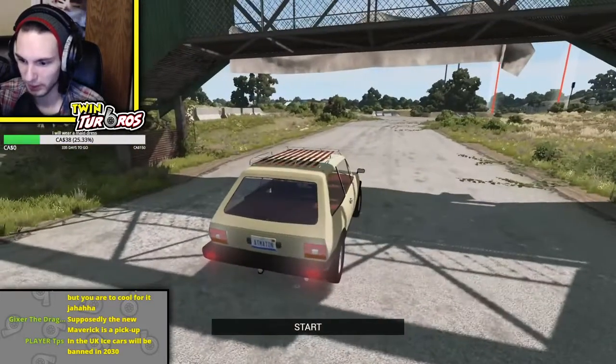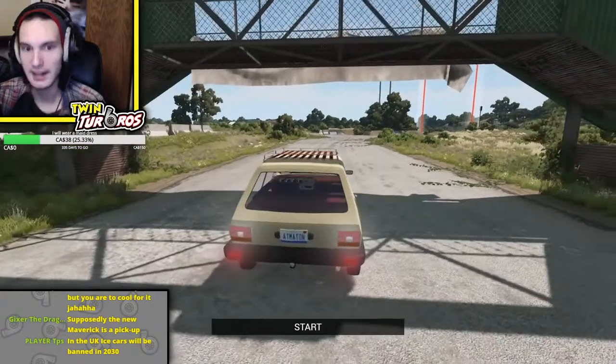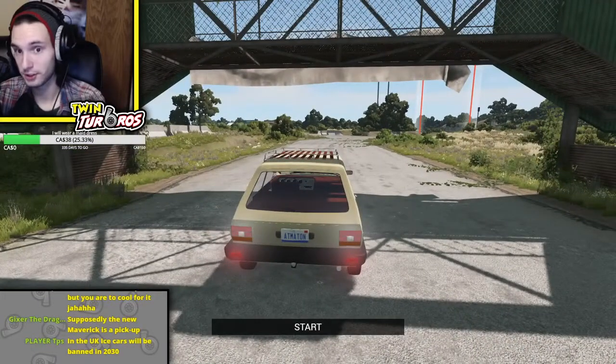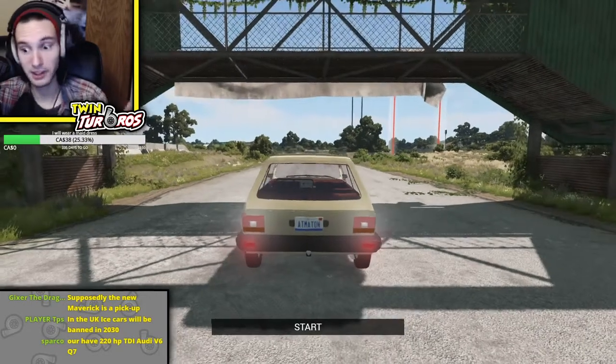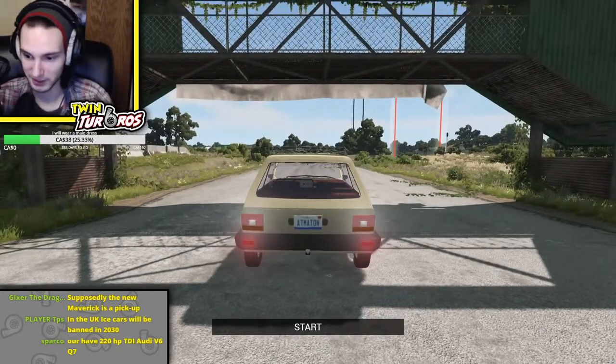ICE cars will be out in 2030. Yeah, oh yeah, it'll be ICE, but hybrids are still allowed. Hybrids are allowed still. And the Maverick's not a fast car. It's not supposed to be a fast car. My Lexus is the fast car.